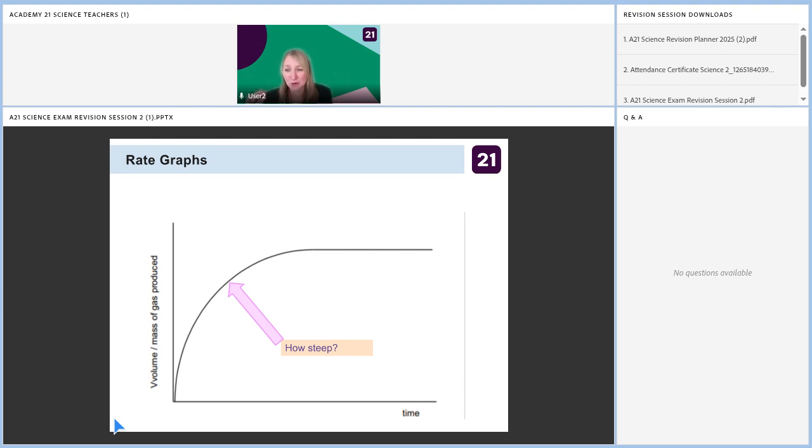Not where my pink arrow is pointing. Where's the absolute steepest bit? If that was a hill that you were climbing, what's the worst part? Yes, it is. It's right down there at the very start. All rate curves are steepest at the beginning and then level off, and that is because that's when there's a maximum concentration of reactants. As it levels off, that means it's slowing down. When it gets completely flat, that's where it stopped.